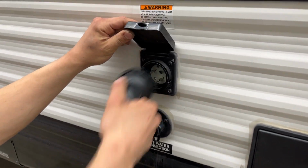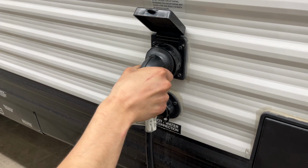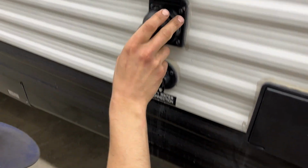Up top here, you got your power cord inlet. So as you pop that open, you're going to find a little notch in the bottom corner there. It's going to line up with this notch here. Press those in together, and a little 1/8 turn will kind of lock it into place. And then you get the threaded collar in the back there to properly lock it down.